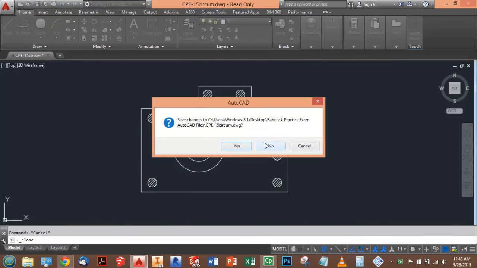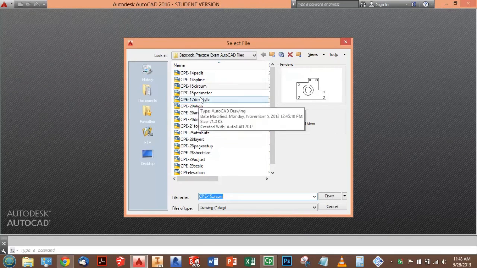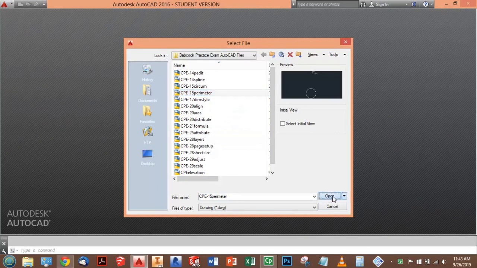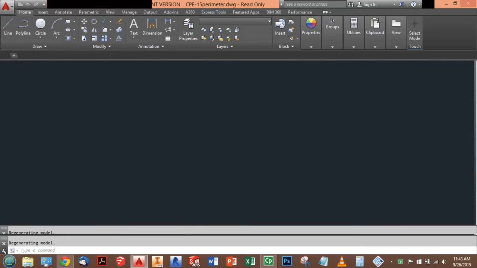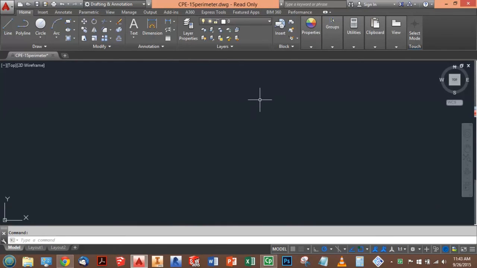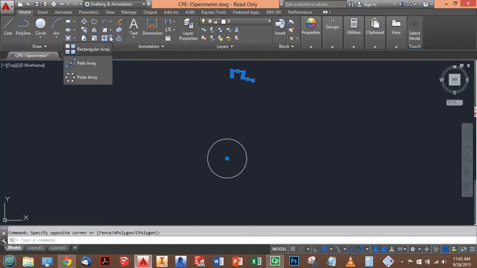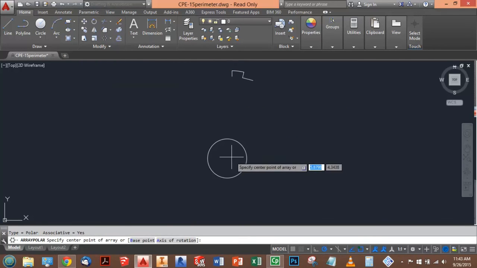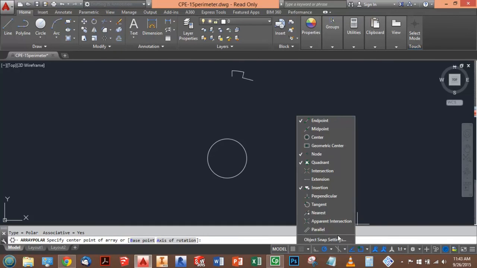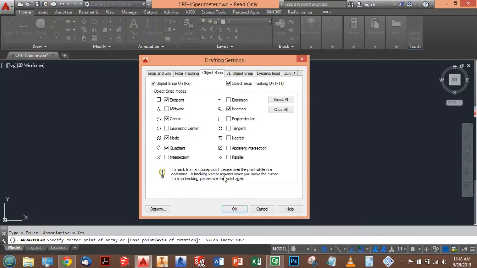So let's close this out, and open up this file. Okay, so they've got the gear partially drawn up here, so I'm going to take this and polar array it. And this is going to be my center point right here, so I need to turn my center O-snap back on since I've been messing with my O-snaps as I go through this test.